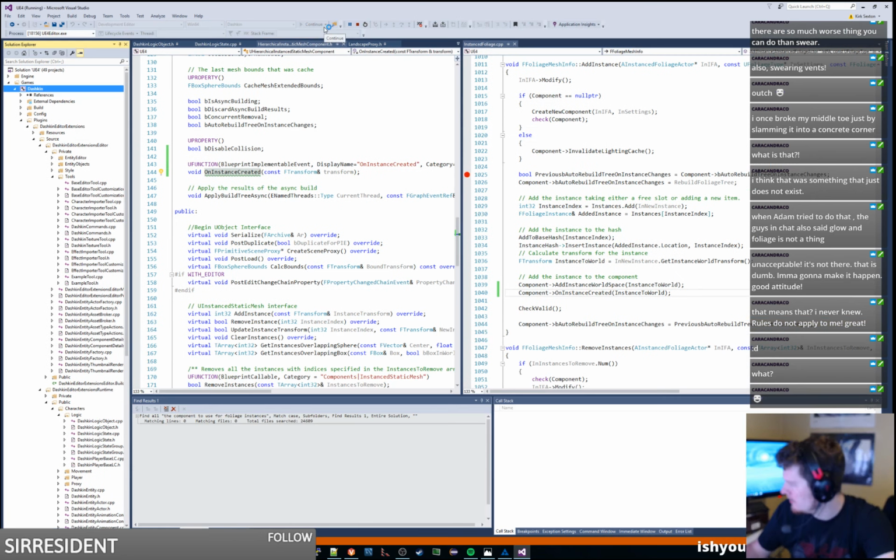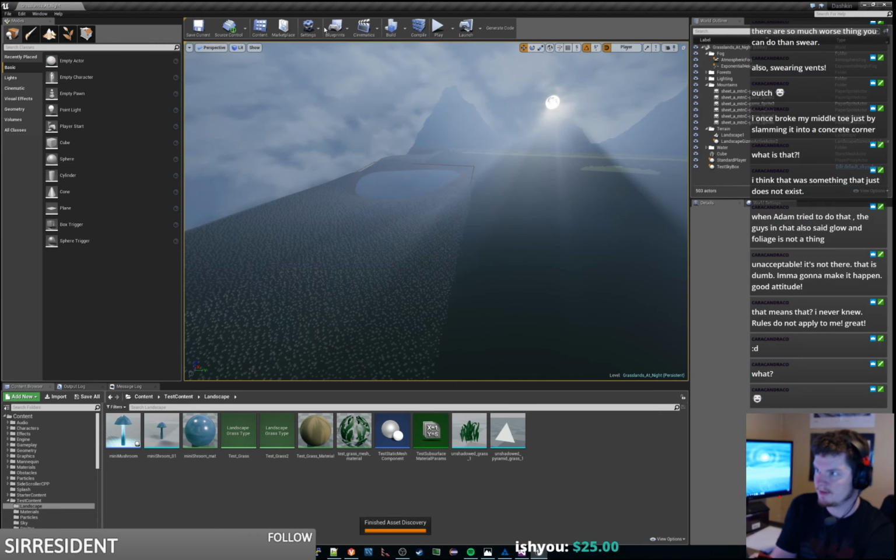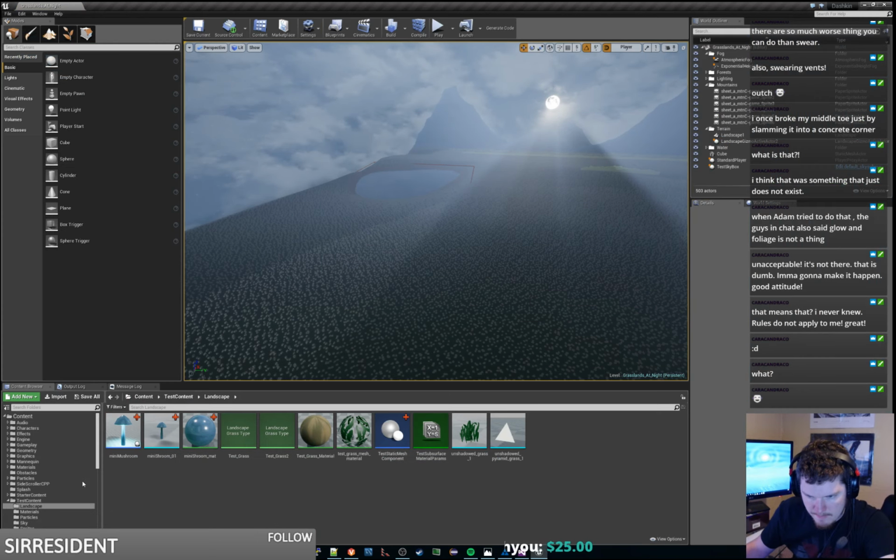But what people want is to be able to put stuff down using the foliage system, which creates more complicated stuff. And yes, there's a material there, but that's not all you need. You need more than just a material. You need more than just a mesh. You need something that's gonna do something with that.